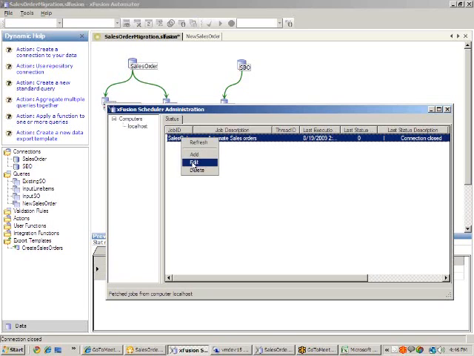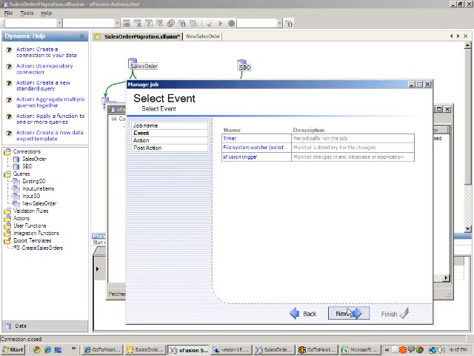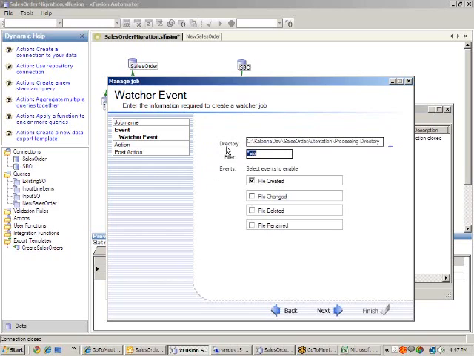If I edit this, we see the details. Again, the process is set up to watch a directory for new sales orders in Excel format. Next is defining the process, where we select that directory where the batch file is located.